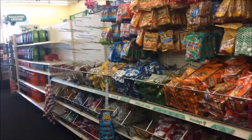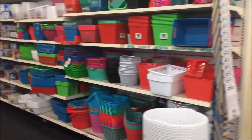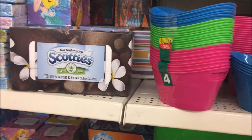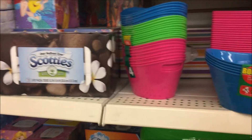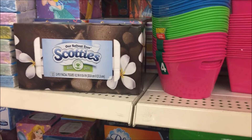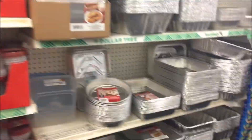Here's the candy section. And see, that's empty down there, so they must be expecting a big shipment in, or they're fixing to do inventory or something. And then we have all the little plastic bins — dry rice, little baskets and bins and Kleenex. These are nice too, y'all — you get five of them. They're a little catch-all. And then we've got paper towels, napkins, paper plates, all the plastic stuff.